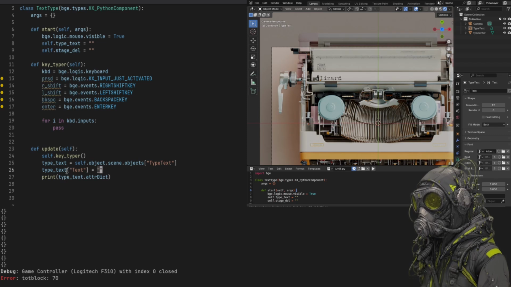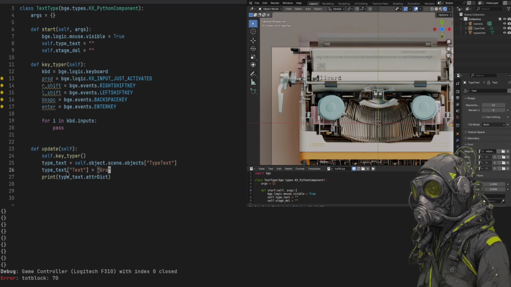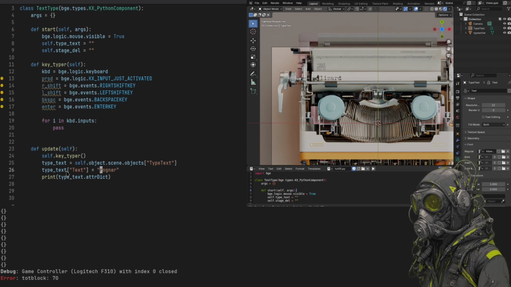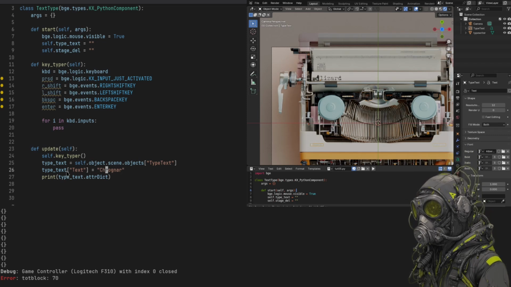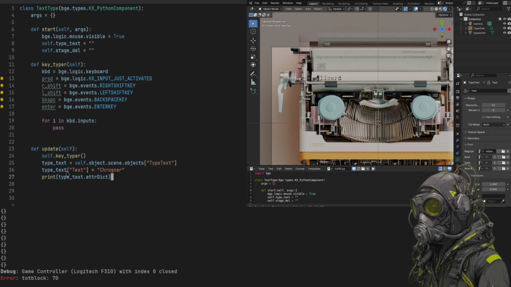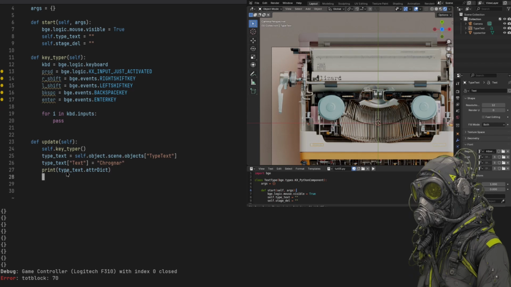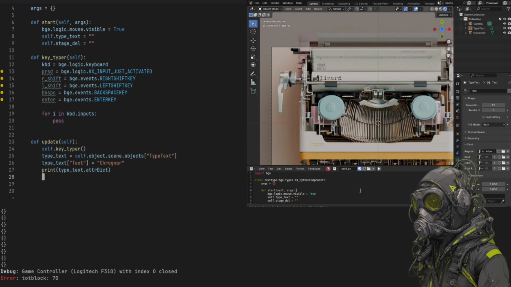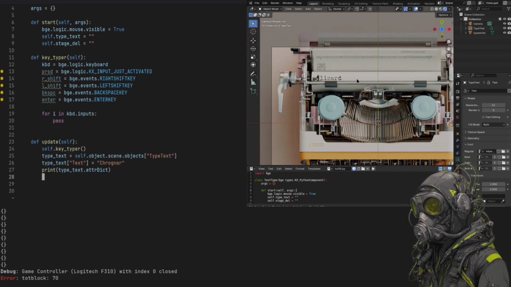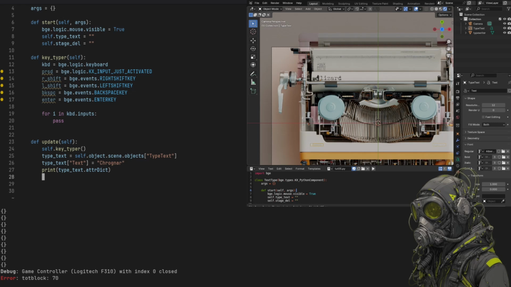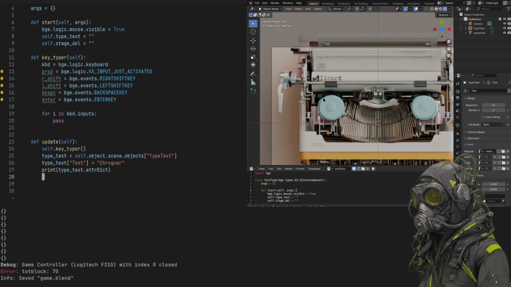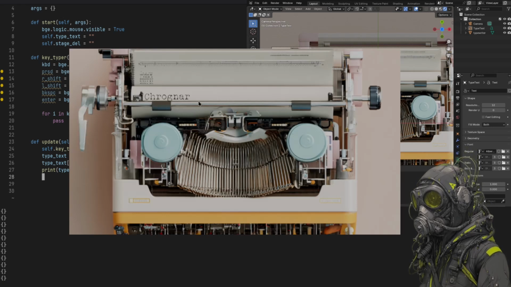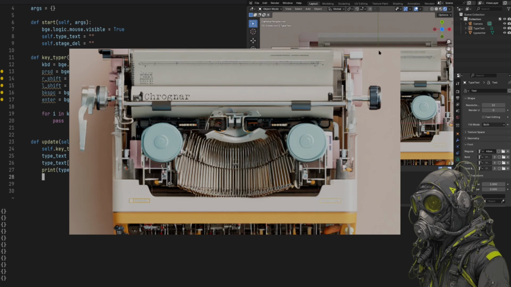So let's call this Chrognar, because that's my name. Oh, Chrognar. Sorry, Grognar's a Warcraft 3 character. Chrognar. All right, let's do it. So we save that, we reload it, and we press play. And you see the text change to Chrognar. Isn't that great?